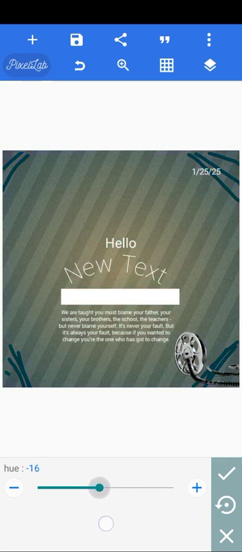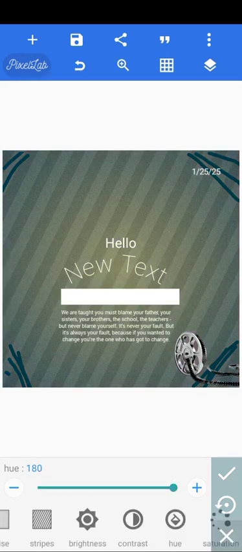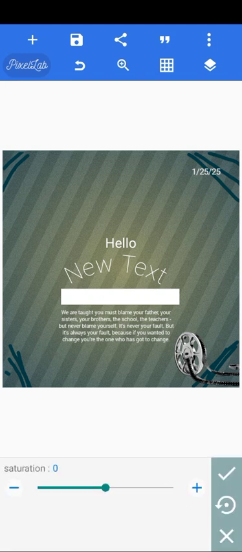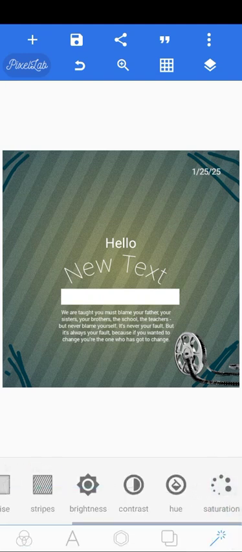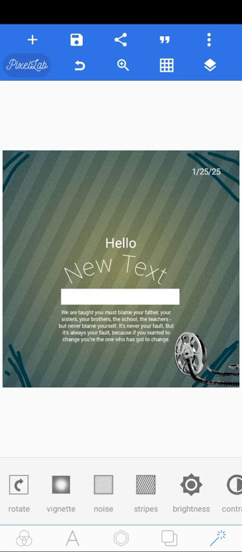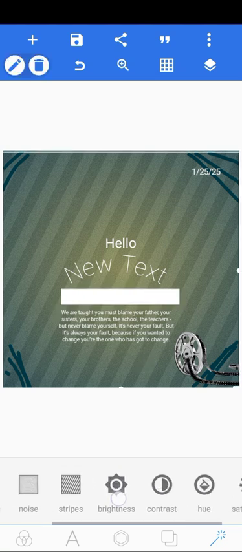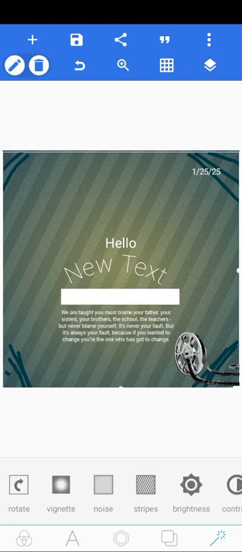Just come to your hue and look for blue, and you get it using your hue. Then saturation. So leave this at 6. This is all you need to know about PixelLab. This is a basic introduction to PixelLab.